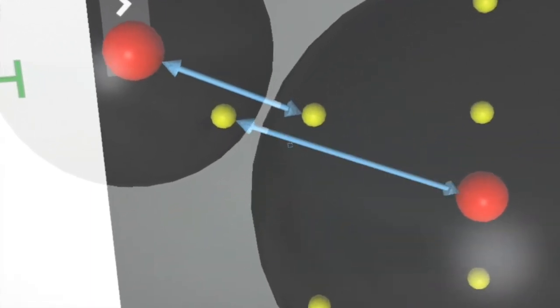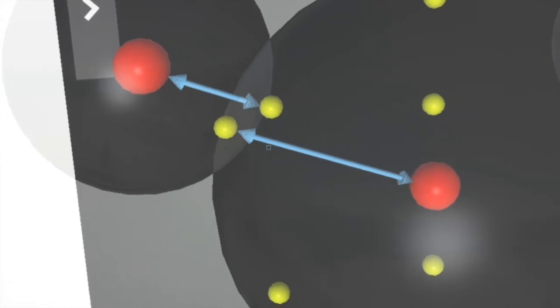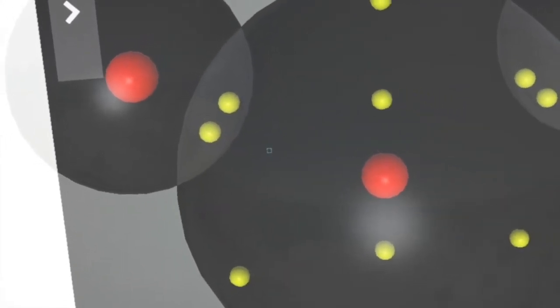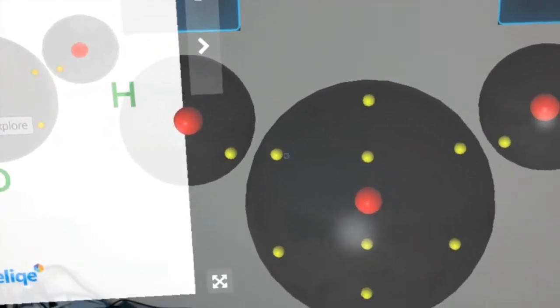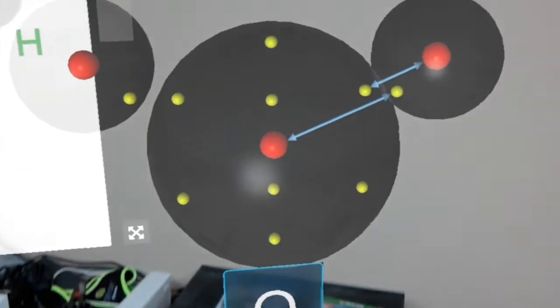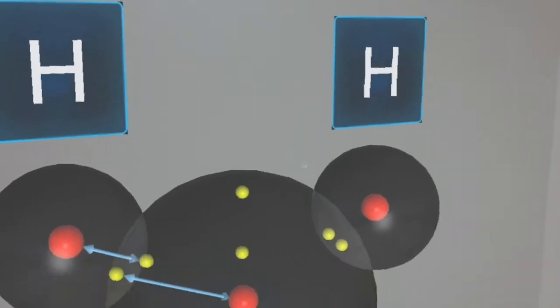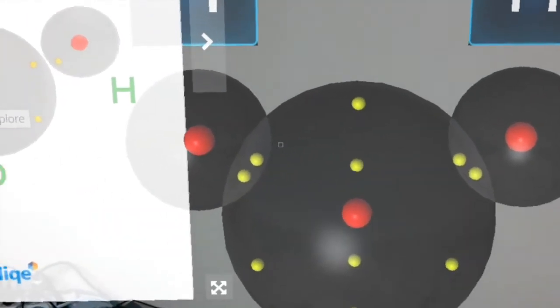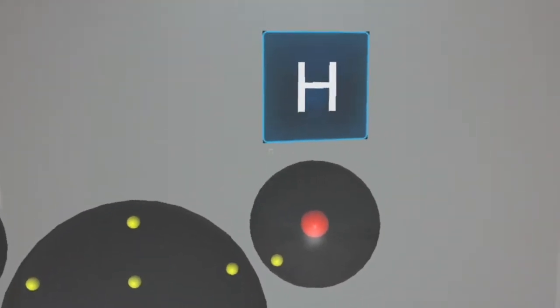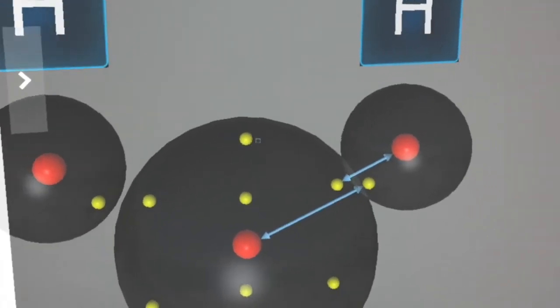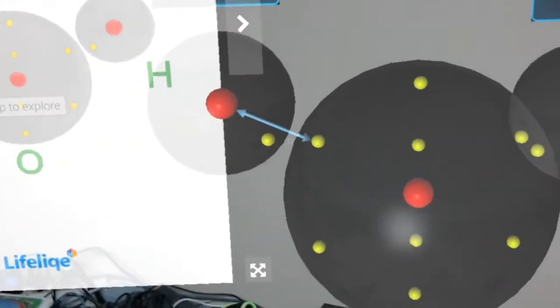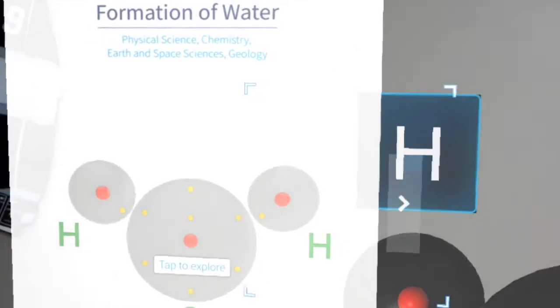Let's see how close we can get to this. That's cool. That's really cool. So no more textbook drawing. Students can slap on a HoloLens using Lifeliqe's app and actually watch why bonding occurs, why water is so stable. Neat. Okay, let's see what's next.